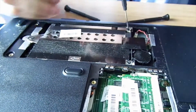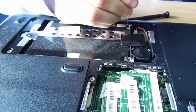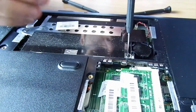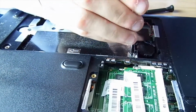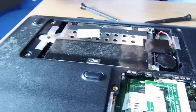Sometimes it's time to use a flathead to get a wee bit of drive on the screw. Oh yeah, you've never touched these before in your life, have you? Nope. I've only taken the panels off. Yeah, you can tell. Has it ever been in for a service before? Nope. He's never touched this before in his life. I'm surprised. I think these ones might actually come right out. Yeah, these come right out. So put these gently to the side.